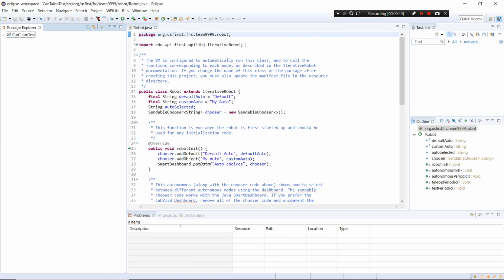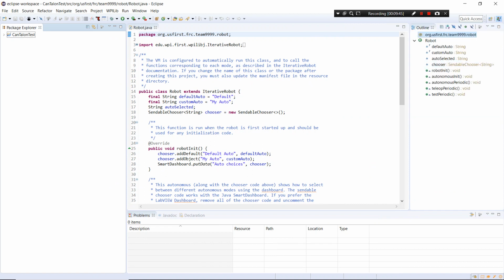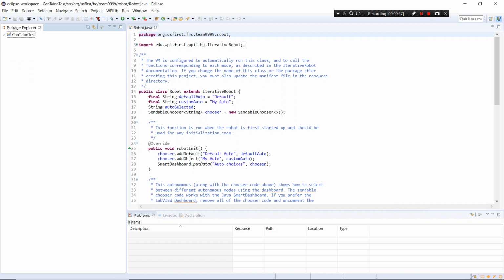There is a lot of extraneous stuff that opens up when you open the Java workbench view. I tend to not particularly enjoy how cluttered it can be, so I close things like the task list, the outline, the problems view, the Javadoc view, and the declaration view.